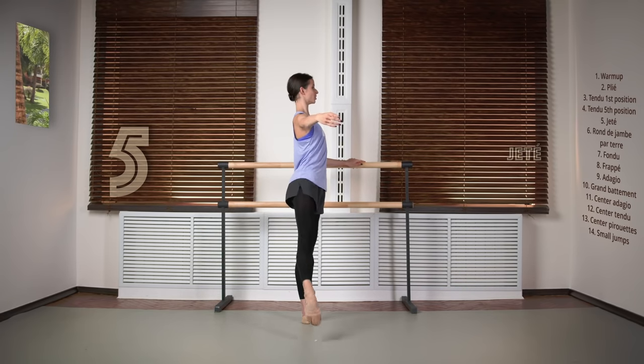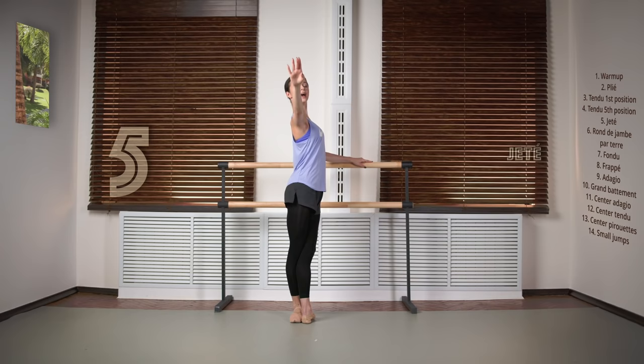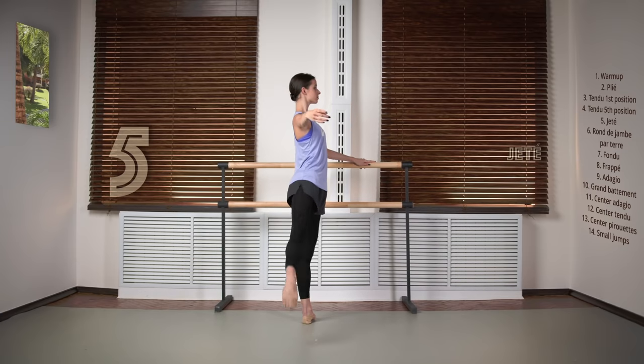Only one leg is walking. And to the back. And port de bras. And to the back. Try to make the movement sharper.